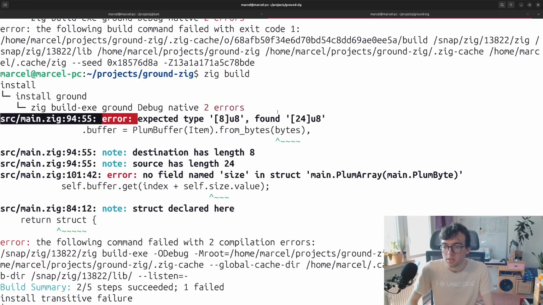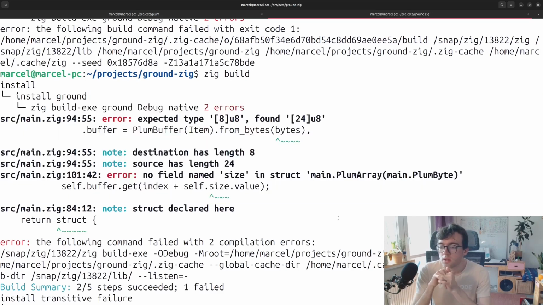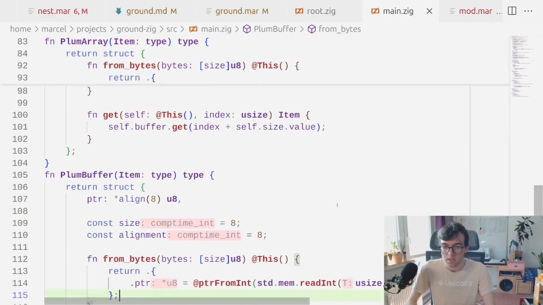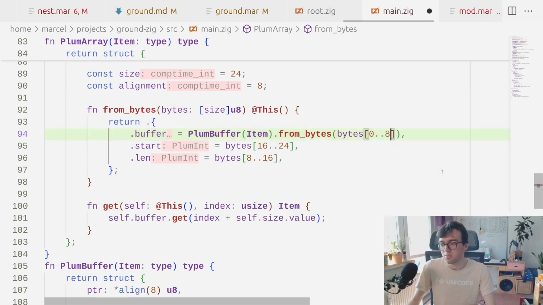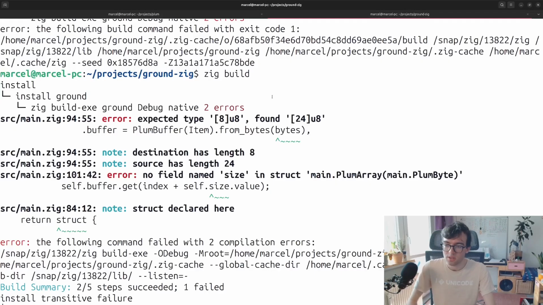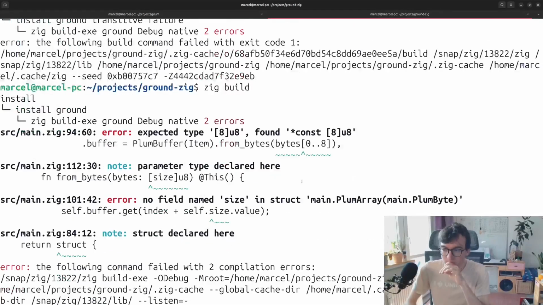Okay, expected type something, found something else. That is true in line 94. And these are really cool error messages, to be honest. You know, where we have this, we need an 8-byte array, but we have a 24-byte array. That is cool. I found a pointer.